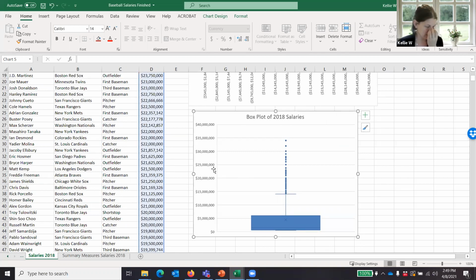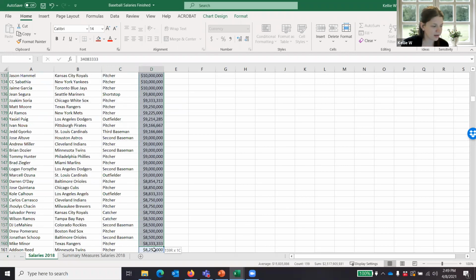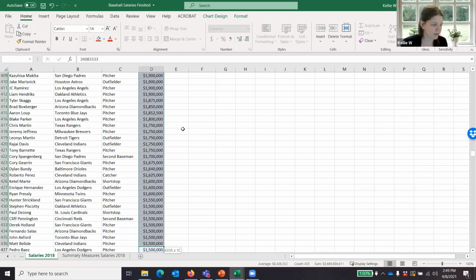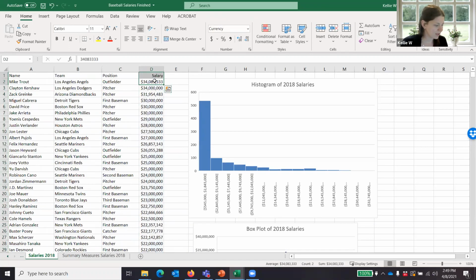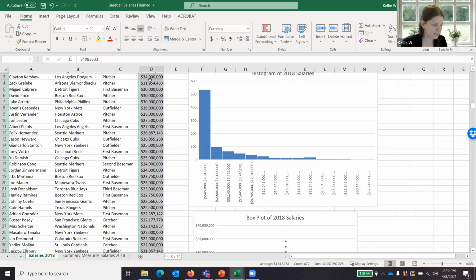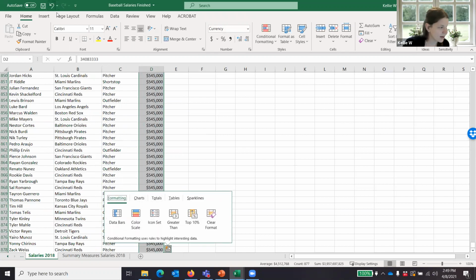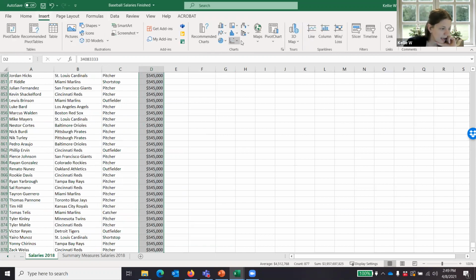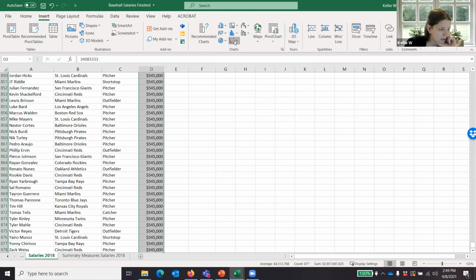This is just a box plot. This is kind of an interesting look at statistical information about all these salaries. You can see there's actually a lot of data in here. So I'm going to select the first one, Control Shift down. Now I've collected all 878 values, and then I'll insert a box plot. I'm looking for my statistical charts. Where are they?